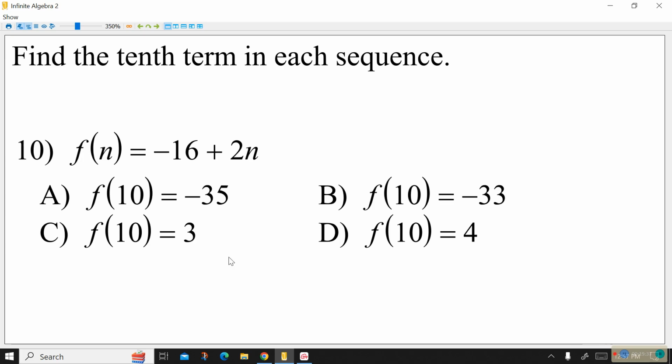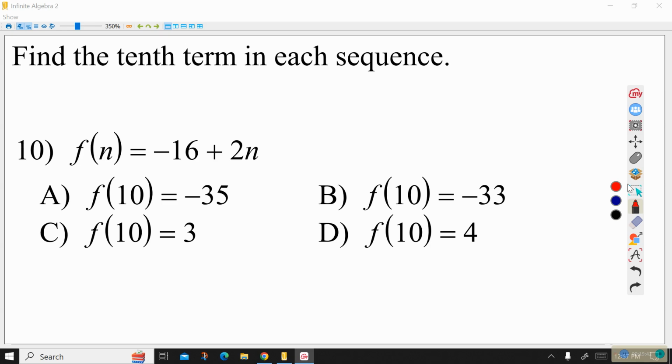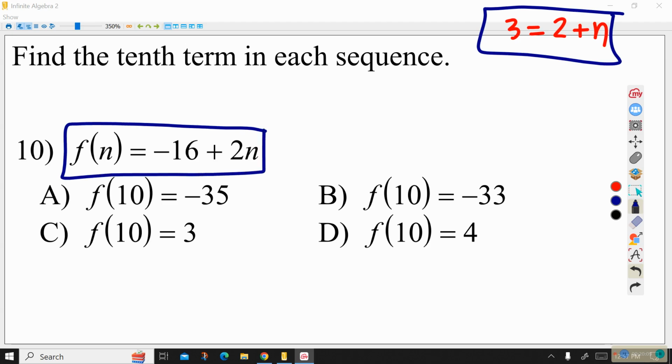So this is mainly about substituting in values. Again, we have to know about this from context. When you see an equation that says f of n is equal to something with an n in it, you have to realize this is not a normal equation. This is the definition of a function, not just a regular equation. There's two differences. If I have something that looks like 3 equals 2n or something like that, and then we solve it, this is an equation. This thing is an equation. This is kind of an equation, but more specifically, it's the definition of this function.